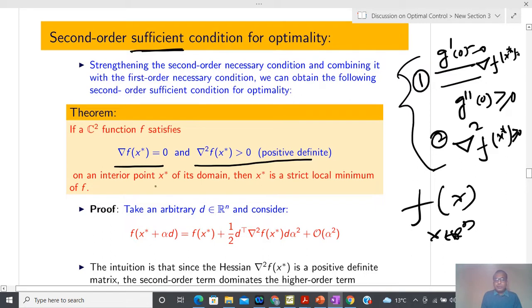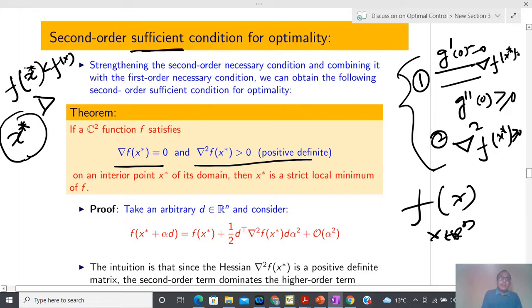I have already told you that whenever I select a minimum point, maximum point, or extremum point, I have to check that in some region D, the value at this point becomes the least. Whenever I talk about a strict local minimum, I expect that this kind of inequality always occurs, less than f(x). This value should hold whenever I am talking about minima. So now I am saying that if these two conditions are satisfied, then I have a strict local minima.